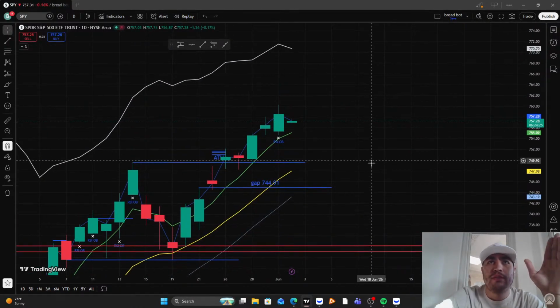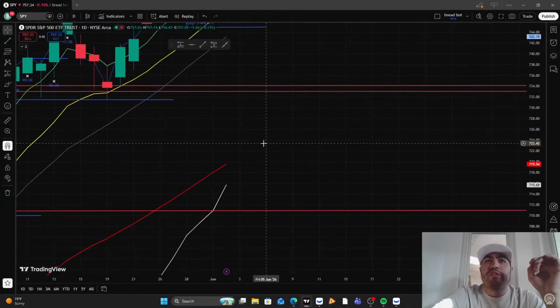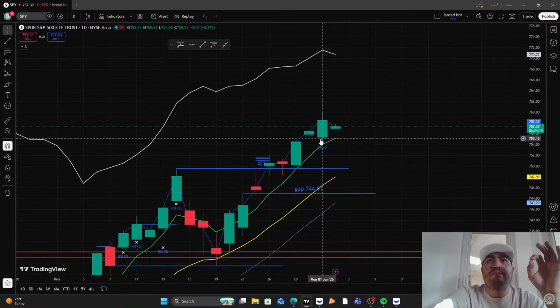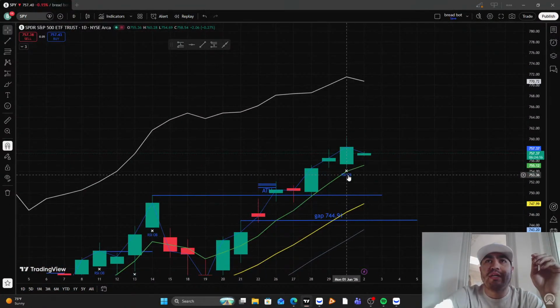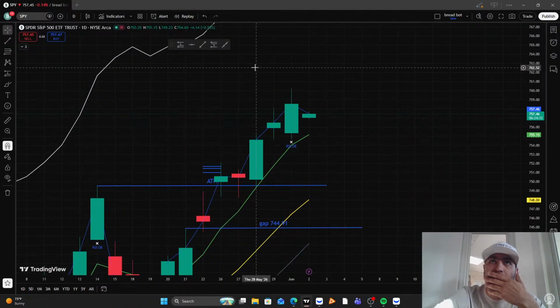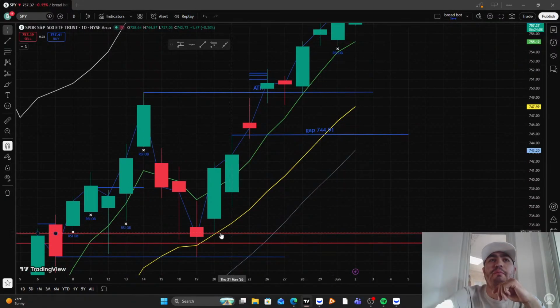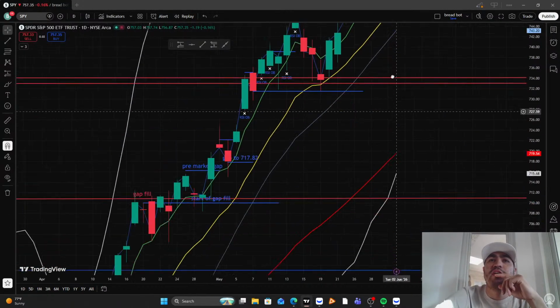Anyway, so we created that gap down here. So I expect some relief to come down to the 50 at some point in time. So it looks like today we're still bullish. We got a little RSI overbought signal here. So yeah, definitely probably going to come back down, test the 5. Can't beat the 5. We've only lost the 5.